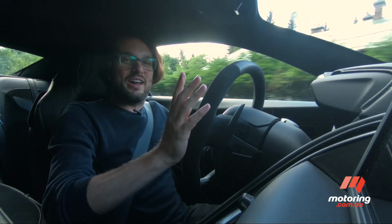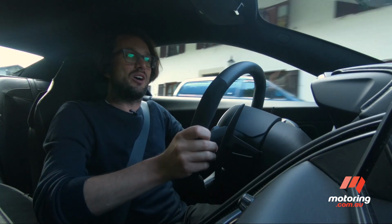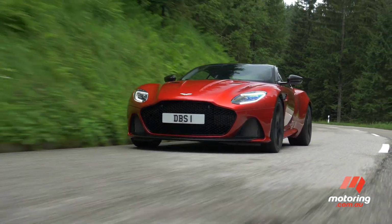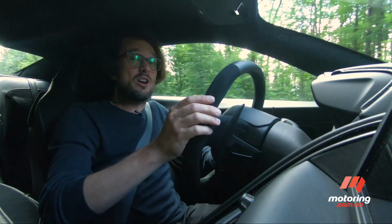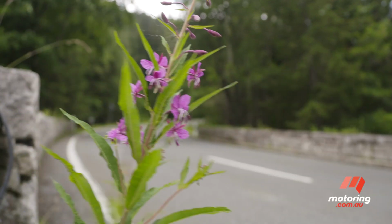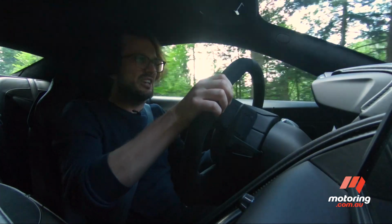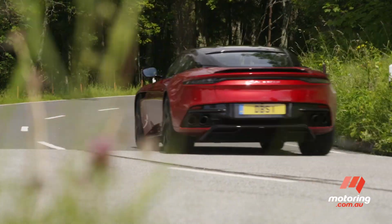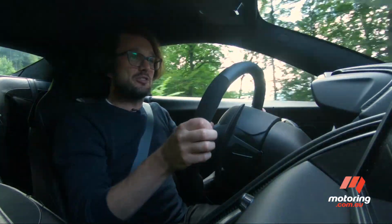So I will not lie, this car is a little bit intimidating when you first climb behind the wheel, especially if you have seen one at the Goodwood Festival of Speed, literally lighting up the tyres in 4th gear. This thing should be terrifying. But the thing is, once you climb behind the wheel, initially, it doesn't feel that intimidating. And that is an incredible achievement considering the torque available.